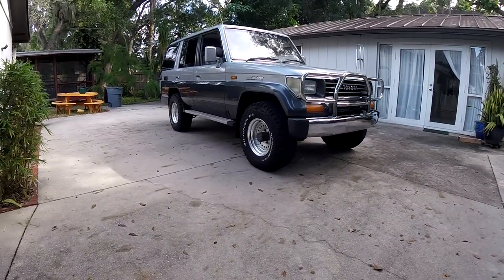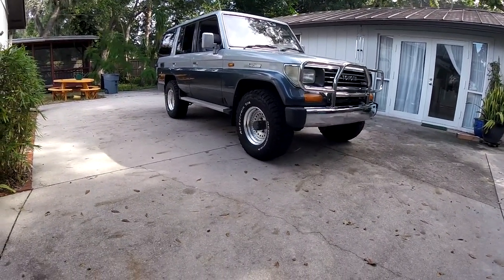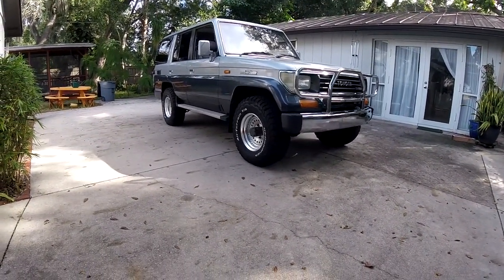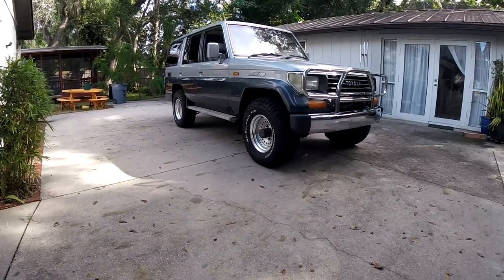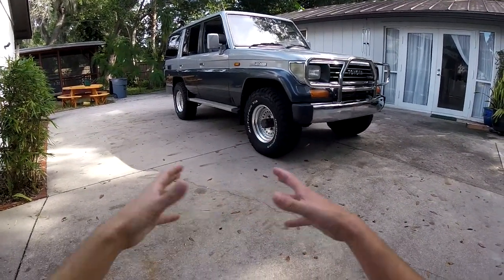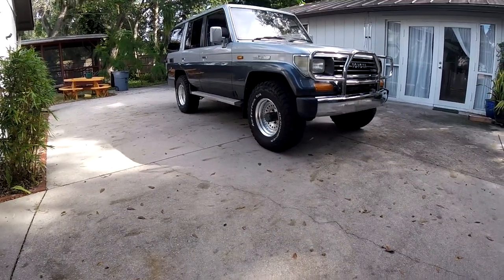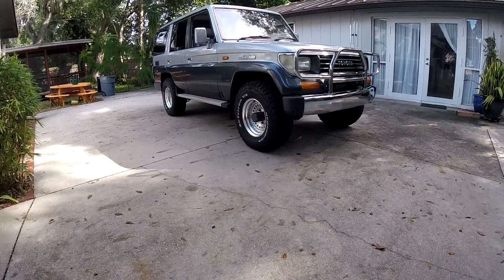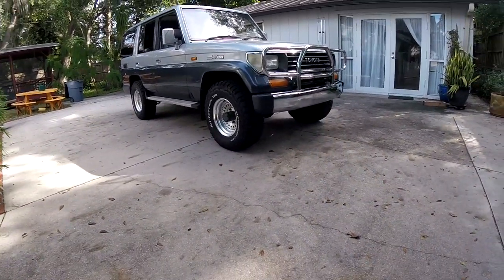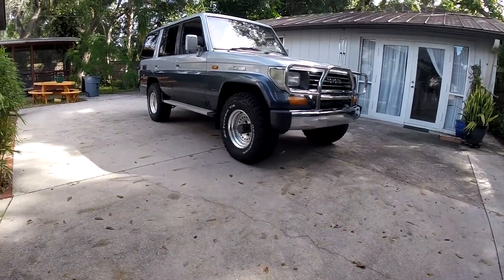This Prado is also a narrow body versus a wide body. Somewhat difficult to see if you're just glancing over all of them. But 70s also came in narrow and wide body variants, and basically the biggest thing about wide versus narrow is that there's no extra fender to give it a sort of bulldog look over the wheel wells. So this is a narrow body. I actually prefer the narrow body look because I think it looks cleaner. And when we were driving around, I didn't have the bull bar attached to it because it's just not my style, but it does come with it.